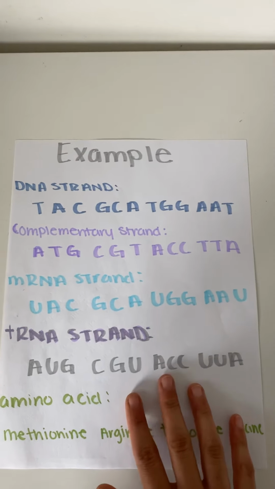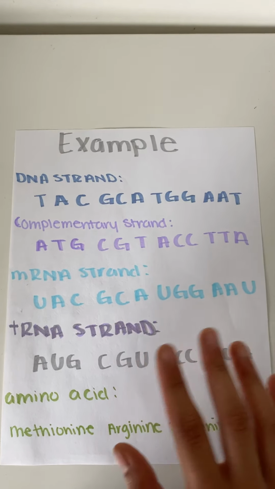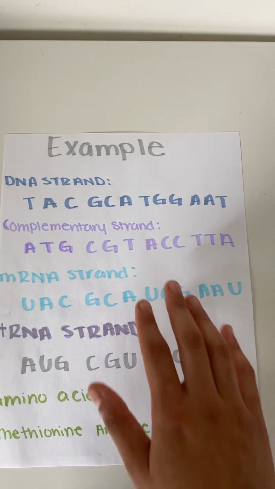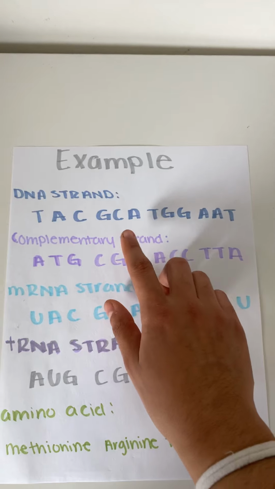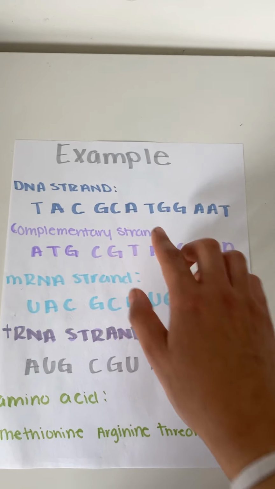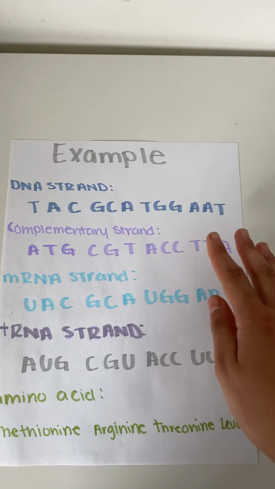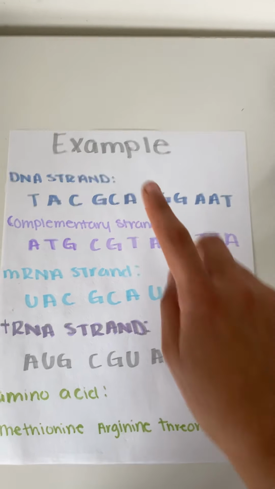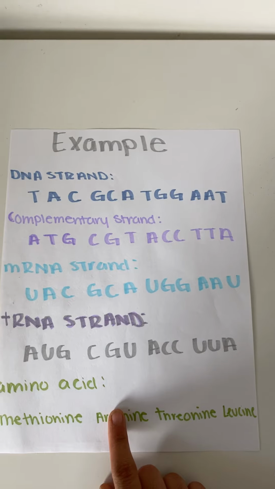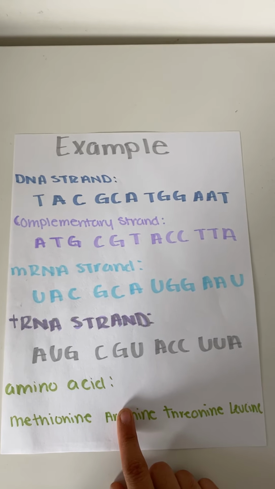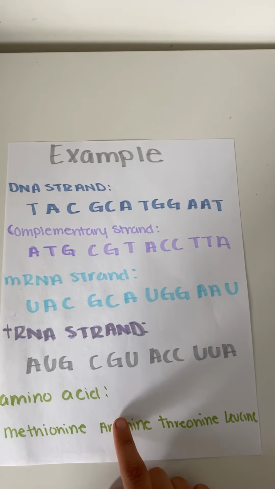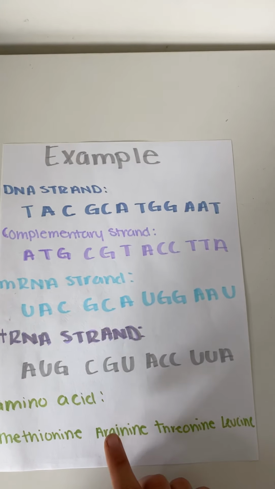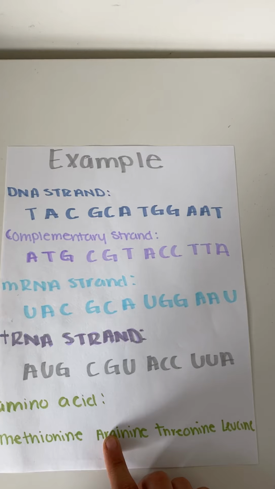Okay. Now, if there are mutations in a DNA strand, there will be 2 main types. So, missense mutations will change the amino acid specified by a codon. For instance, if this letter changed and it changed this amino acid to serine, it will be called a missense mutation. On the other hand, if a letter changes here, but the ultimate result is arginine, then it will just be a silent mutation.